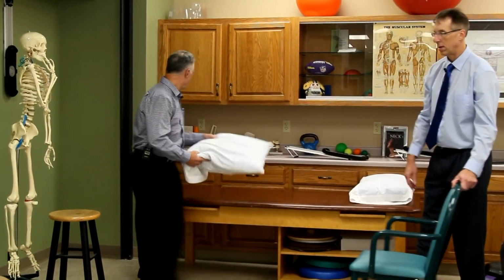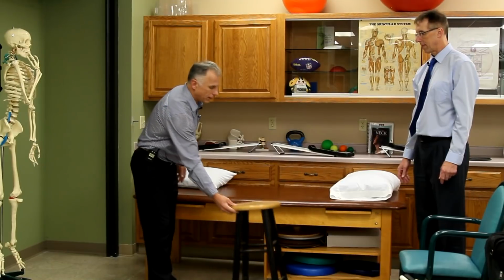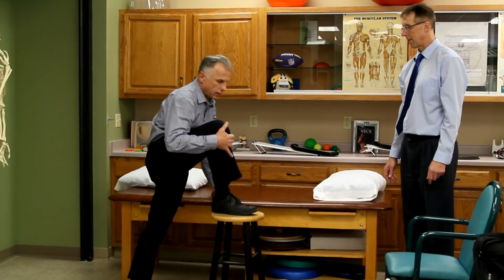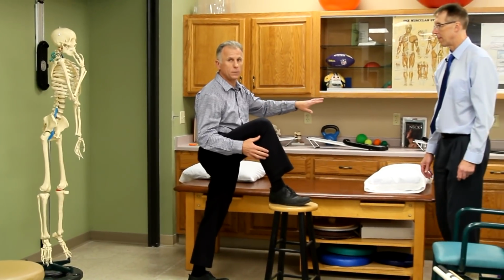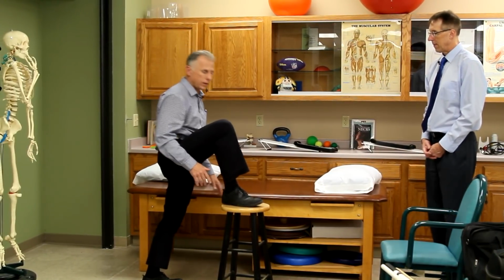Stool? I like a stool now. Okay. At home, I actually do it on my stairs outside because it's the right height. But I need something about this height, and I'll put my foot up on there. If you're going to do this, you have to be stable, either something to hold on to or feel very stable. You should feel relaxed while you're doing this. If you feel like your balance is off, don't even try it. You should be very stable.